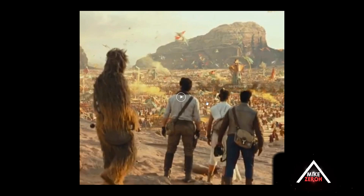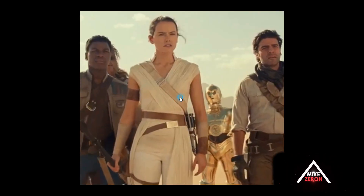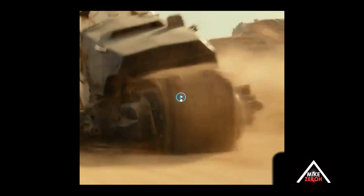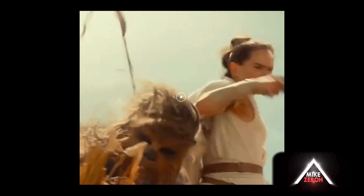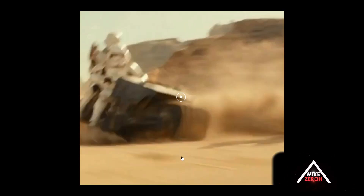Next we have the world of Pasana, the new desert world, showing what appears to be a victory or celebration of some kind. There is a brand new shot of a motorcycle-like vehicle that the First Order troopers are using, and in the background there may be a jet trooper or possibly a flame trooper. The vehicle feels a little too Earth-like — it appears to have wheels — on the desert world of Pasana.